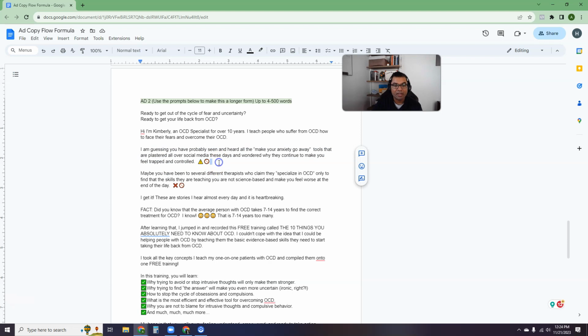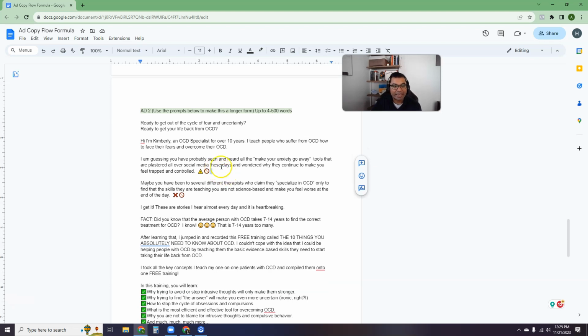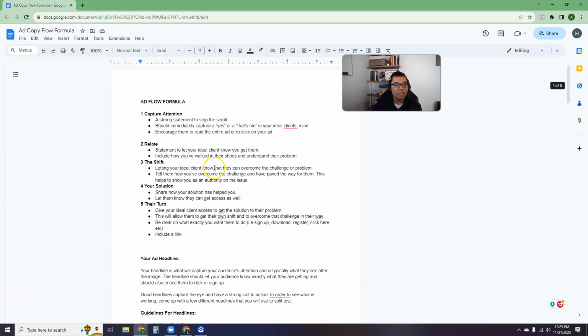This is super relatable, because it's getting in their mind, showing them that, "Hey, I understand you, I get you," even if it's something I'm not dealing with, right? There's an expertise and understanding here. So let's go back up to the formula. You can start seeing how this is coming together. And the cool thing is, when you do this a few times, you start creating amazing ad copy that really resonates with the audience and starts attracting your highest quality leads.